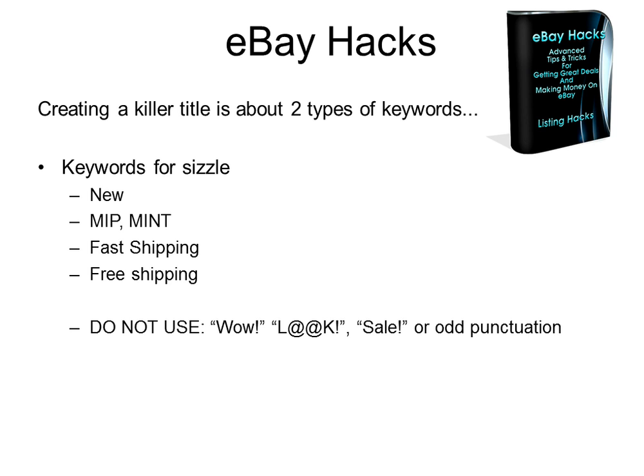Do not ever use "wow" or "look" or weird punctuation, or the word "sale." These things are never searched on eBay. People don't type these into the search engine. Therefore, you're basically wasting space. And you only have typically about 80 characters to put into your title, so you want to use it very wisely.